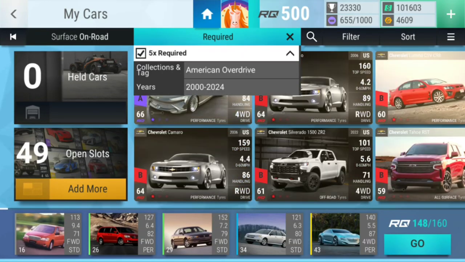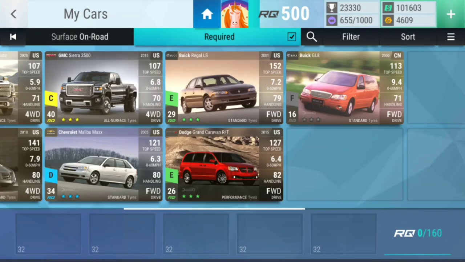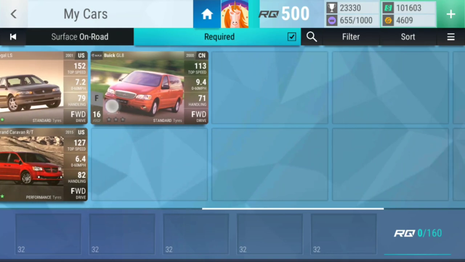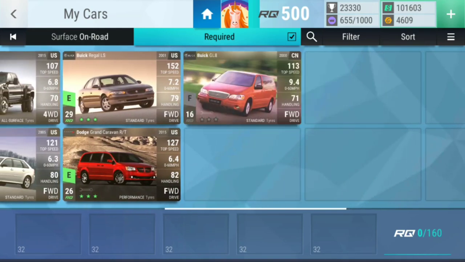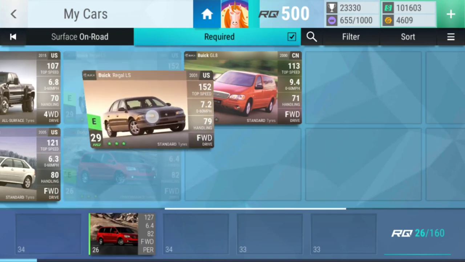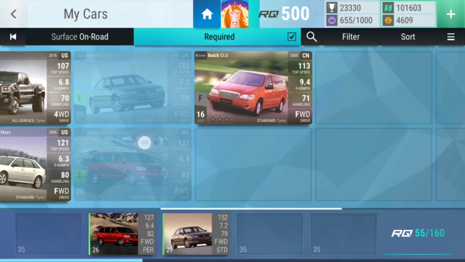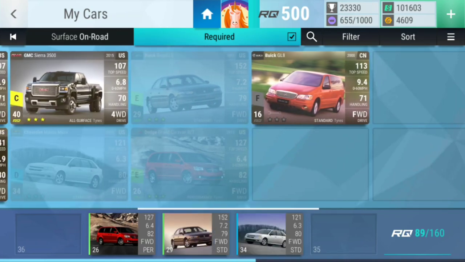Okay, level 3. We probably can't choose you anymore. Seems like we can't. Okay, that's no problem though, because I will use you here. I will use you here. I will use you here.